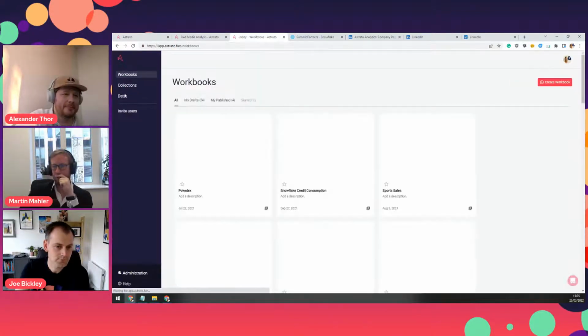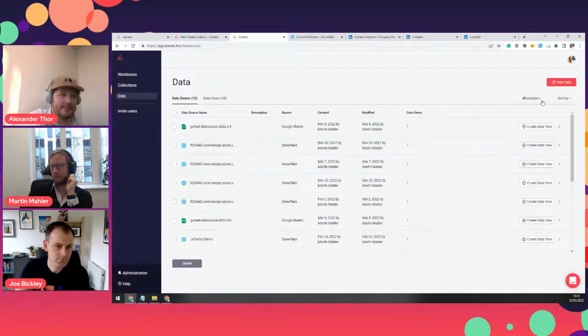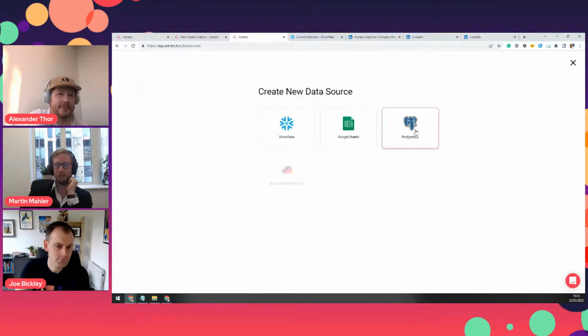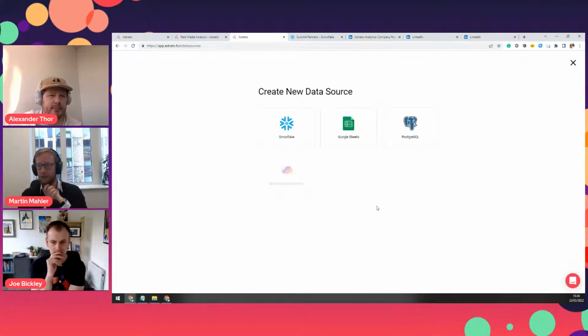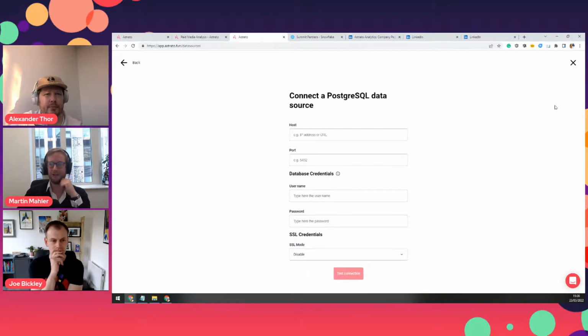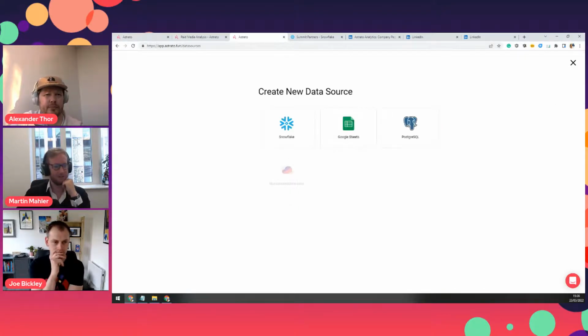connect to the fun, and if you go to the data sources, you now actually have the ability to connect to your Postgres database. So if you have something that you want to visualize on top of Postgres, it works in the same way as in Snowflake. It's SQL. It's fully supported. Probably not as fast as Snowflake, but maybe you don't need that, or you're not too worried about that. So if you have a Postgres database you want to connect to and use Astrato on top of it, you can do that. It's now available in production. Go for it. Wonderful. Thank you very much.